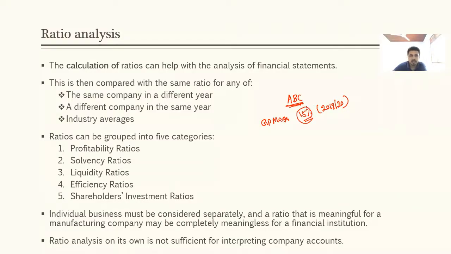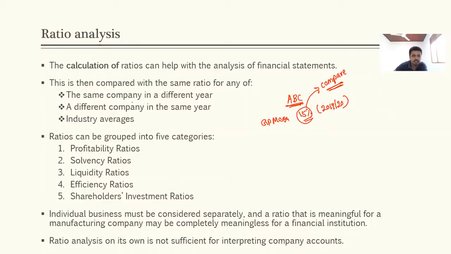We should be able to do what? We should be able to compare this with something else. We should be able to compare. Then only we know whether we have improved or whether we are doing really badly. That understanding can be taken after we compare this with something else. So what are the options we have in order to compare?